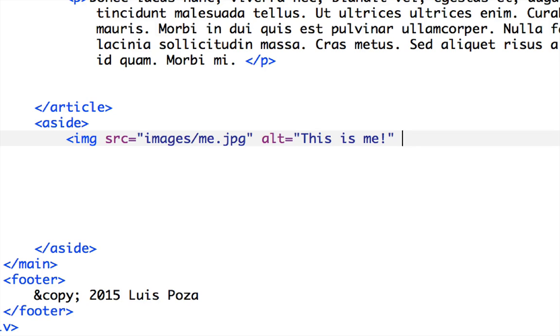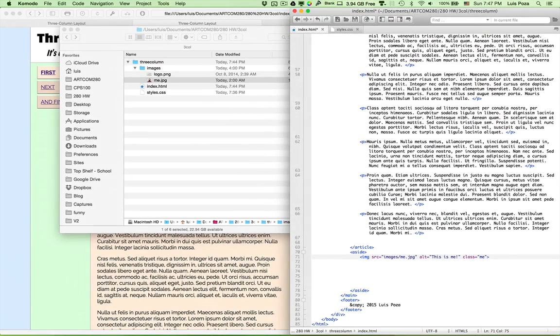Now I want to style this, but I've got to do a lot of CSS styling, and I don't want every image in the document to be styled this way. So instead of just doing an IMG style or rule, I'm going to create a class. And that class will be, let's say, me. This is only a picture of me. I might want to use it again, so I'm using a class, but that would probably be the best way to do it. So there we go. And I'm going to save that.